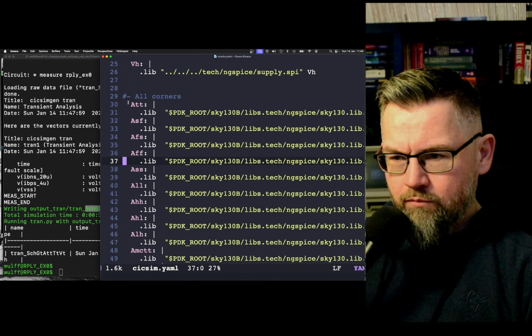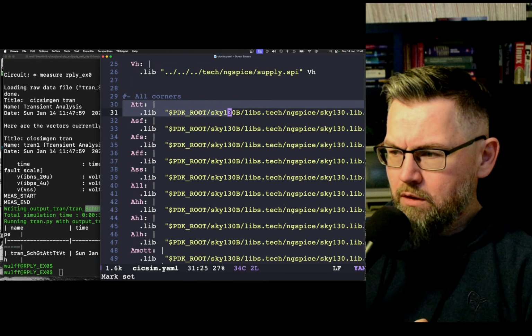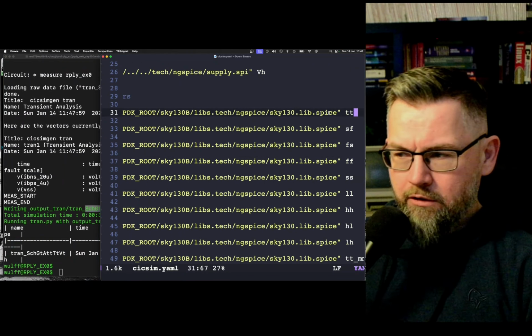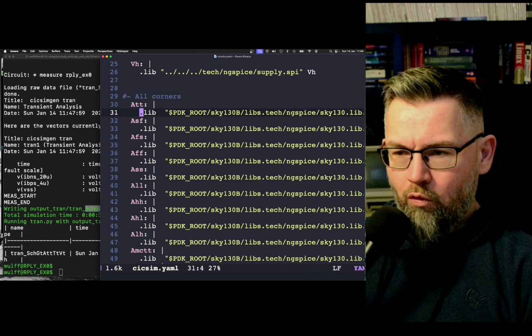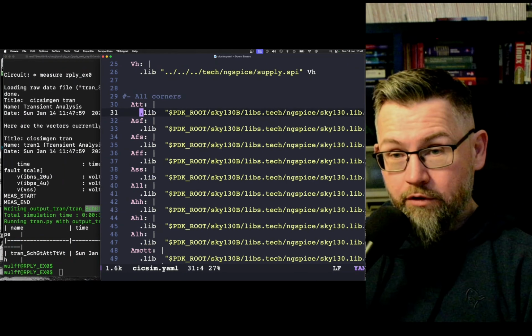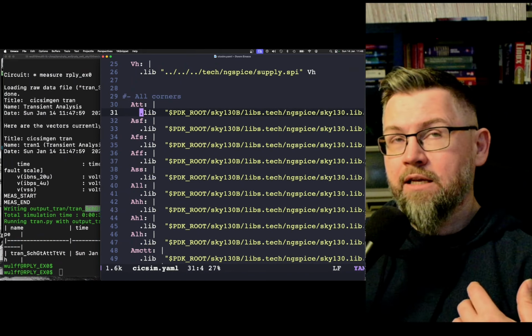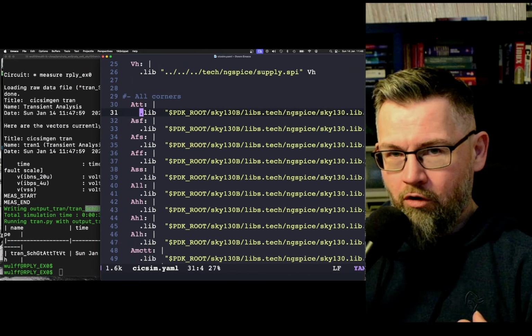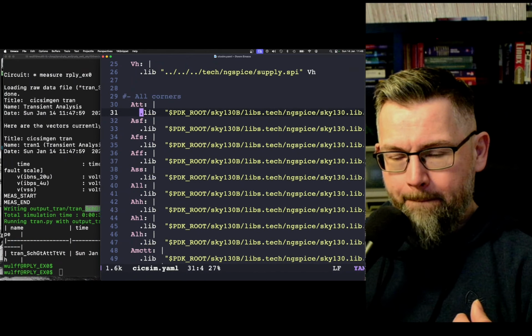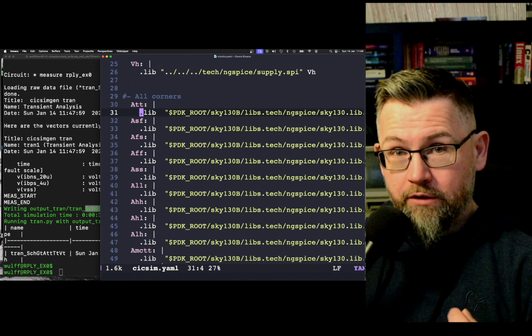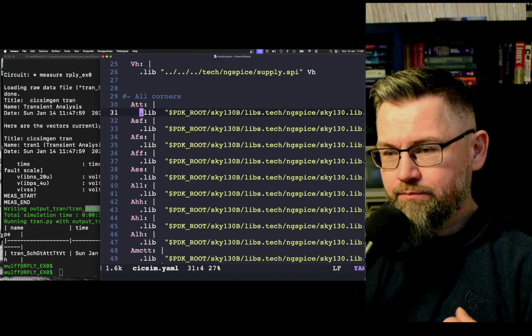Particularly for corners, here it includes the default setup for the Sky130. Now, it turns out the default setup for Sky130 reads a huge amount of Spice files. It's about 48 megs or something.